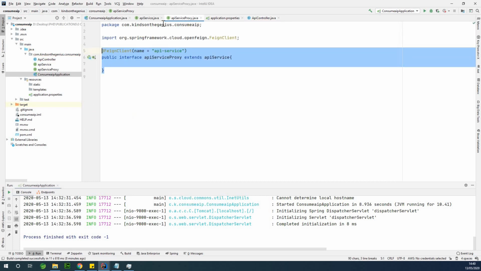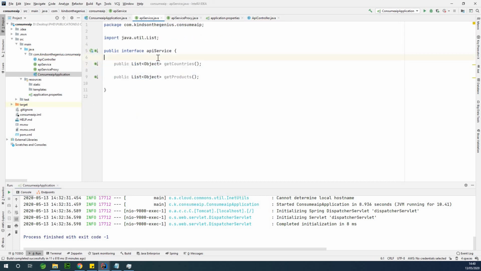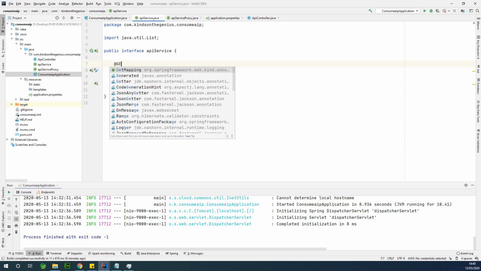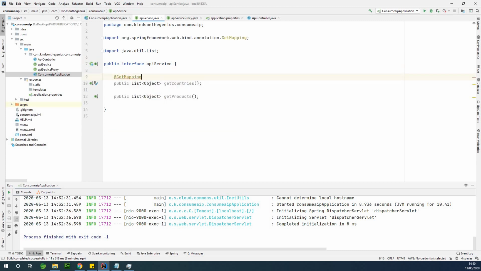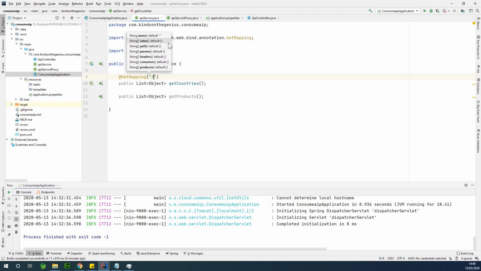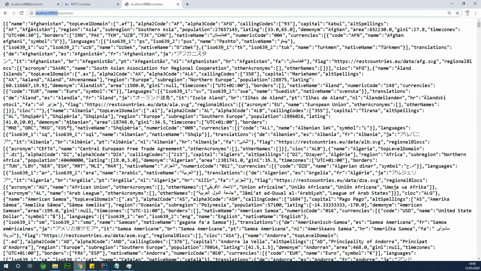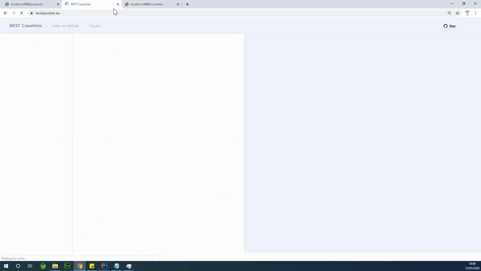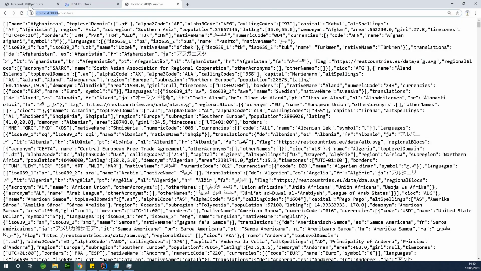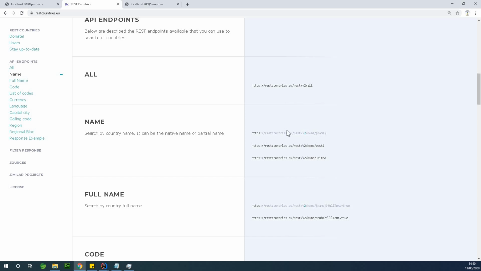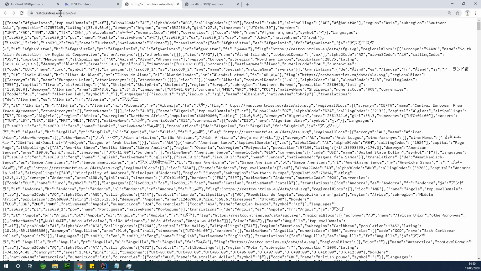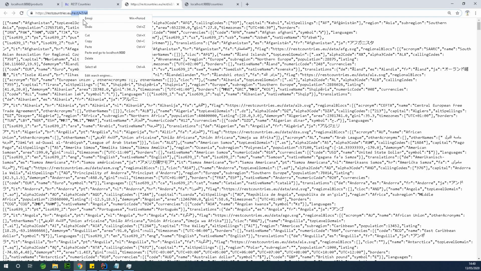And in this place, you need to also put the get mapping, in case of /countries, you are going to put the mapping to. Now if we go back to the endpoint for the countries, there is the endpoint, the path.